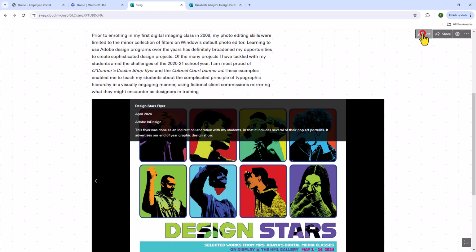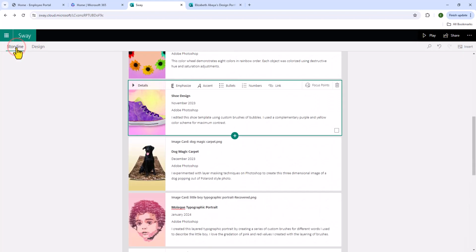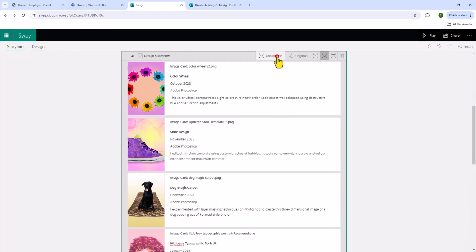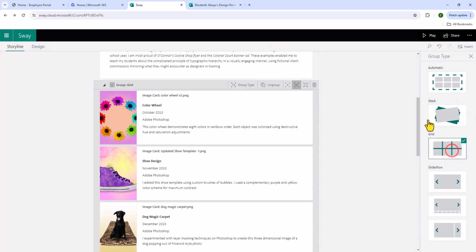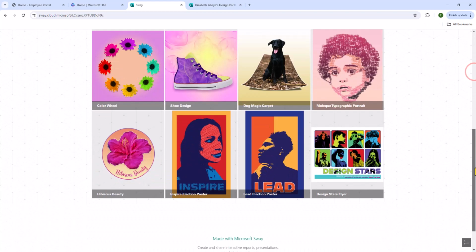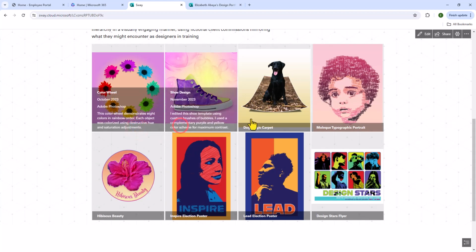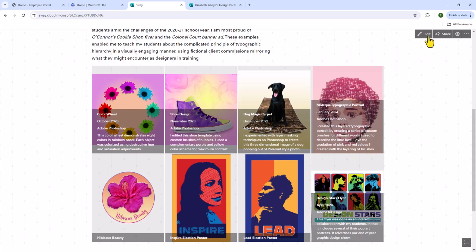Some of the templates may show the caption on the side by default. For example, I'm going back to Storyline, and I'm just going to show you, for the sake of argument, what it looks like on the grid. When I click play, you'll see that some of the images are now a little bit more visible, so that the person just has to go and click on the caption to enlarge it and then read all about the work.